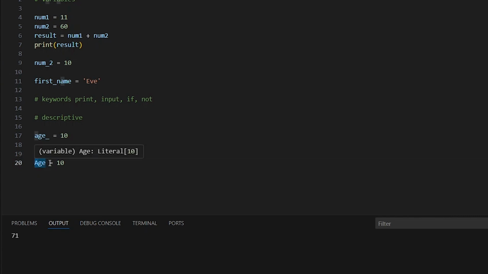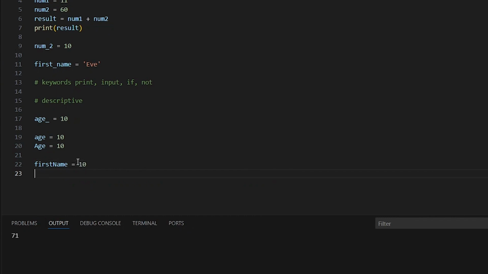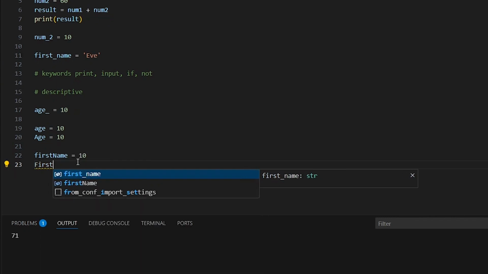So Python is case sensitive. This name and this name are different, even though they have the same spelling. Likewise, when you have first name like this is equal to something, and you have First Name, they're two different things altogether. So the cases have to match for them to be the same thing.